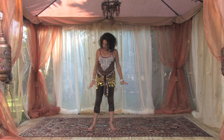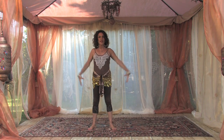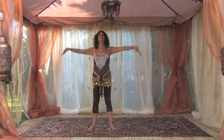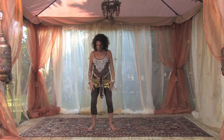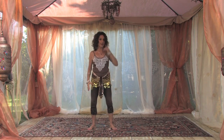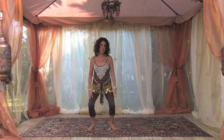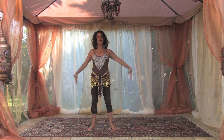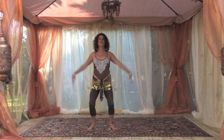Now extend your stance just a little wider, and the arms just a little wider, and breathe in and breathe out. Now allow the legs to bend so slightly. Starts to warm up the legs by just bending slightly. So I don't want you to bend too deep, it's hard on the knees, but just a little, so the knees over the ankles, and breathe in and breathe out as you come down.